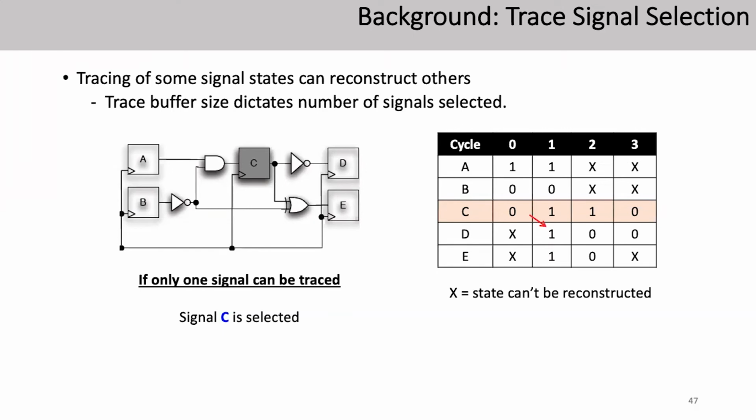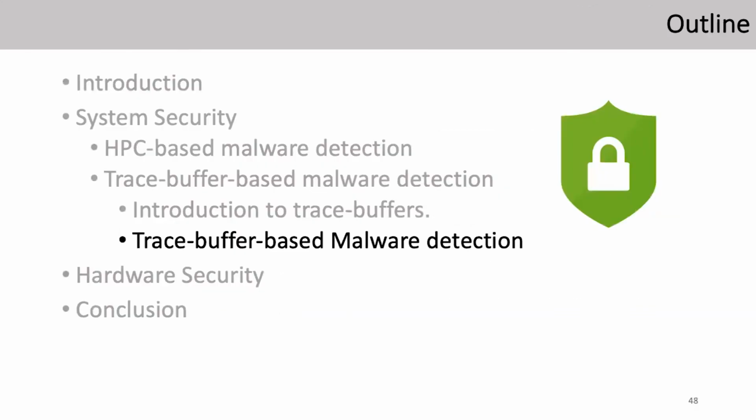So let's take an example. Suppose the state of C in cycle 0, you can restore the state of D in cycle 1 as 1, right? By forward restoration. Similarly, knowing the state of C in cycle 1, you can restore the state of A and B in cycle 0 by backward restoration. And now that you know B and C in cycle 0, you can restore the state of E in cycle 1 using forward restoration. So in this way, you can actually restore a lot of states using restoration algorithms, okay?